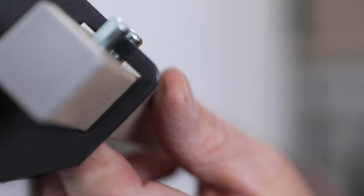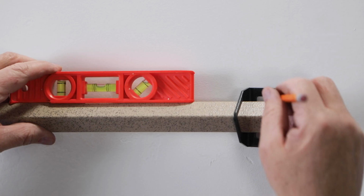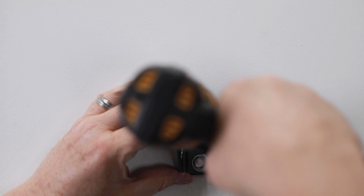Press the double button and snap the monkey bar into the bracket. Slide a second bracket onto the bar and use a level to find the height of the second bracket. Mark both holes and repeat as you did with the first bracket.